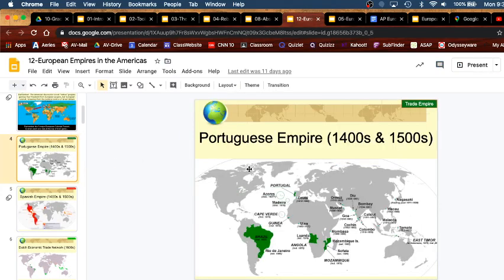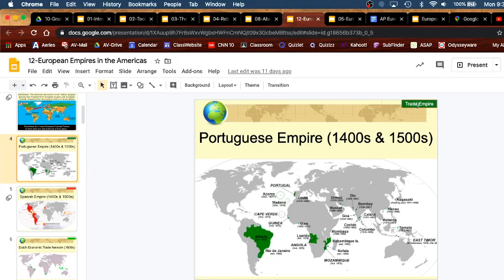I'd like to take just a second and remind you about the 5 really dominant countries that were colonizing and then later setting up empires overseas. During the 1400s and 1500s, the Portuguese set up a giant trading empire around the globe. You can see that they set up ports throughout Asia, all across Africa, and even into the Americas once the Americas were discovered. Brazil is the largest Portuguese-speaking country in the world. There are more people who speak Portuguese in Brazil than in Portugal. Angola and Mozambique in Africa are also Portuguese-speaking countries.